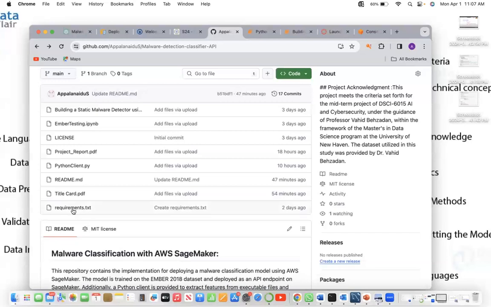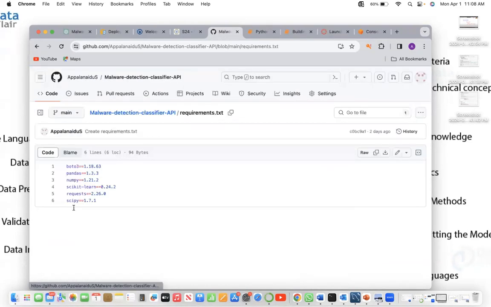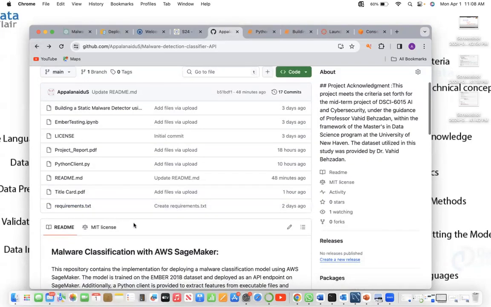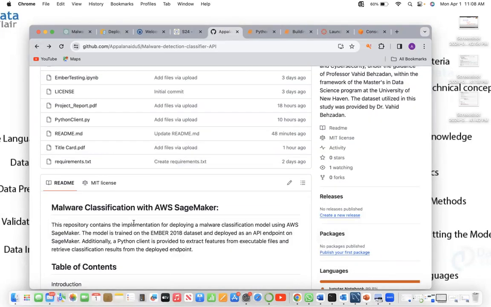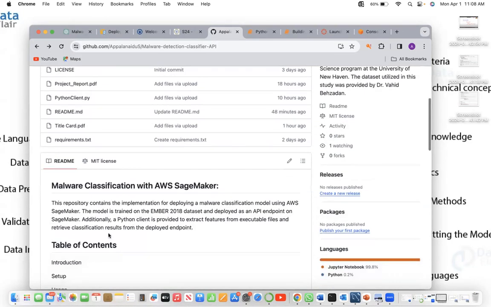Then this is the requirements file. While developing this project, we need some dependent Python libraries, and I have included the requirements we need to install. So these are the Python requirements. If you want more about my project, go through my README file.